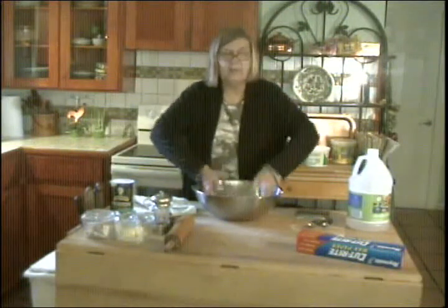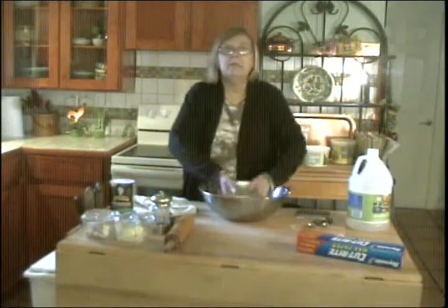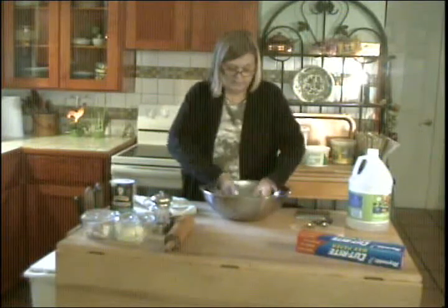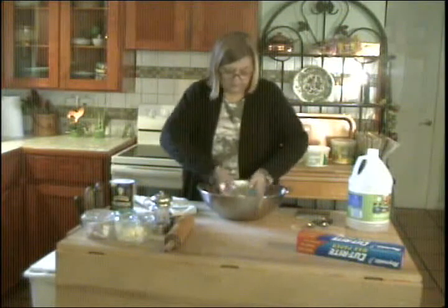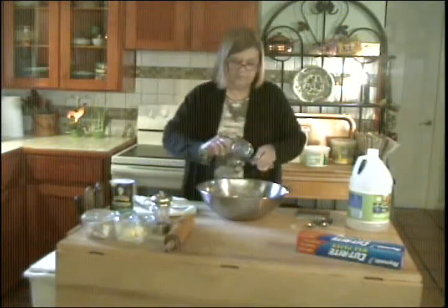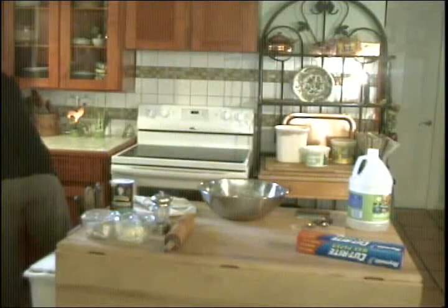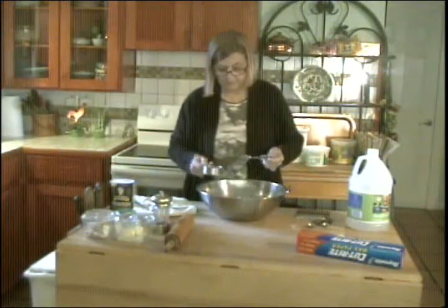It's like I talked about with making my batters. If I want a real crispy batter, I'll use water, or beer makes a crispy batter, but not milk. But milk is good for a nice soft batter. So, okay, might need a little bit more. The secret is to kind of, I'm not going to get this fully wet.